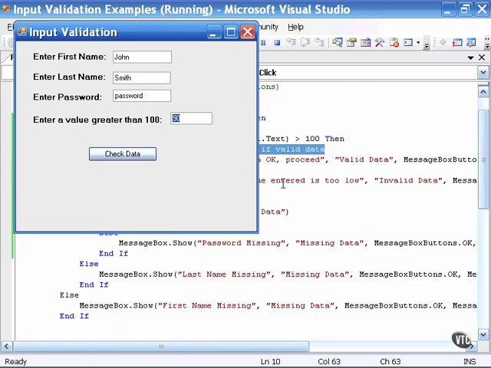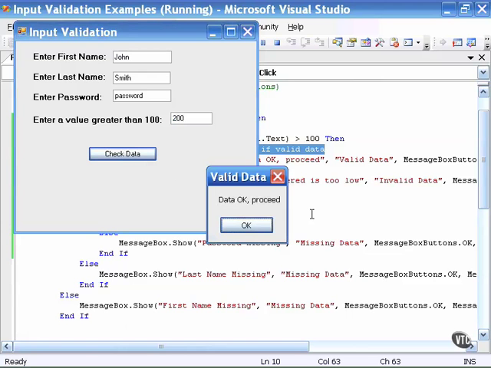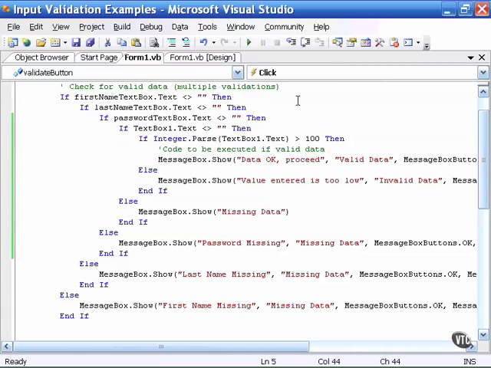But once again, I can simply click OK and the user is allowed to continue. If I now enter good data for all 4 pieces of data, first name, last name, and password, and a value greater than 100, all the data has passed the validation techniques and the program will be allowed to continue.